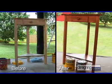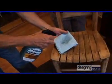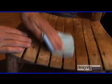Holly has some of her own projects she'd like to work on. She has an old chair for her daughter that she'd like to restore — made in the 40s or 50s, not an antique, but a family heirloom. The first thing we have to do is clean it. I always start with Minwax wood cleaner, spraying it on the cloth and then wiping the chair down, getting the dirt and grime off so we can see what's underneath. As you can see, the finish is gone — the chair was supposed to be a lot darker and richer, but it's just faded away. It's kind of lifeless now. But I've got a product out there that's going to make it really easy to restore it and get it back to looking the way it used to be.